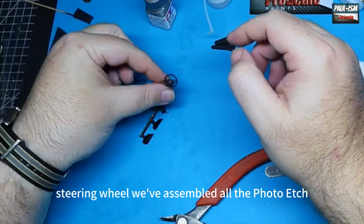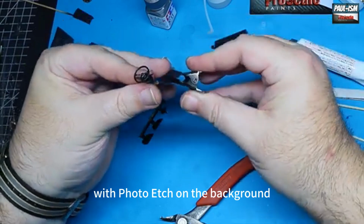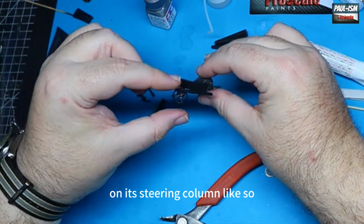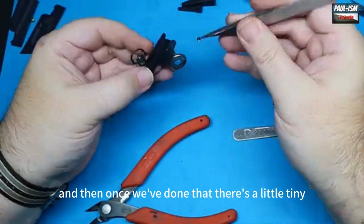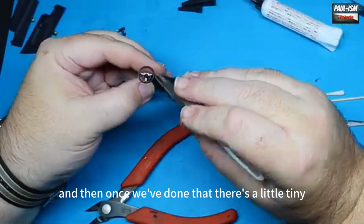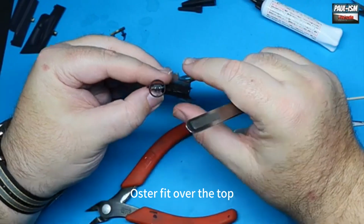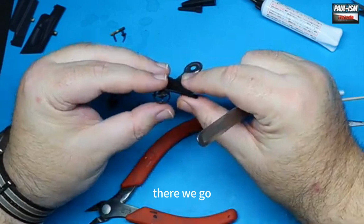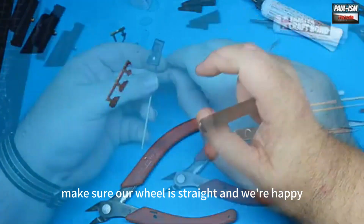Steering wheel, we've assembled all the photo etch. It's just a resin part with photo etch on the background, and then we glued it in place on its steering column, like so. And then once we've done that, there's a little tiny boss that fits over the top. There we go. Make sure our wheel is straight and we're happy.